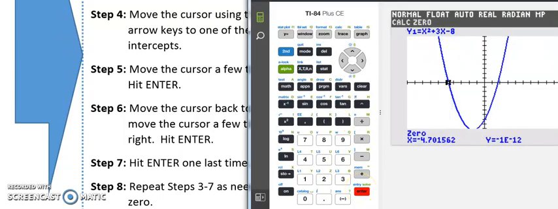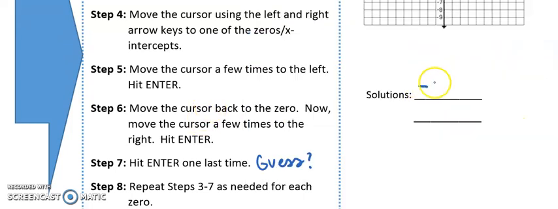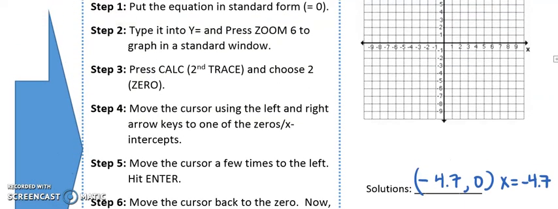And there we go. Here's our zero. So we'll say it's negative 4.7, comma, uh-oh, we have an E. I've talked about this in my class, but in case you didn't know, an E means 0. That means this is 0. So negative 4.7, comma, 0. Negative 4.7 is the solution, comma, 0. You could also see it written this way. If I ask you for the actual solution, you can say x equals negative 4.7. We might as well go on and graph it here. So that should be between negative 4 and negative 5.